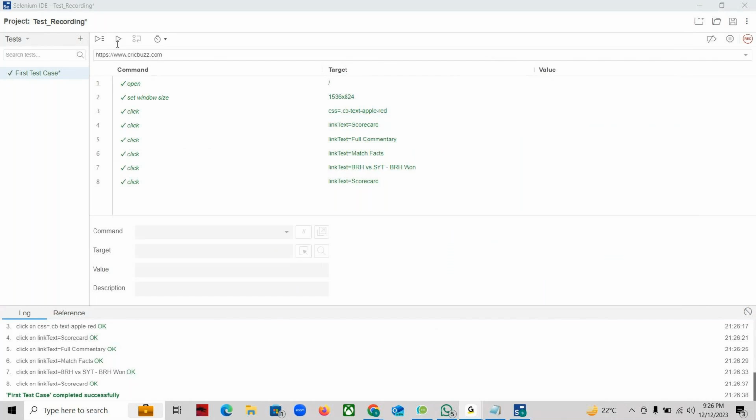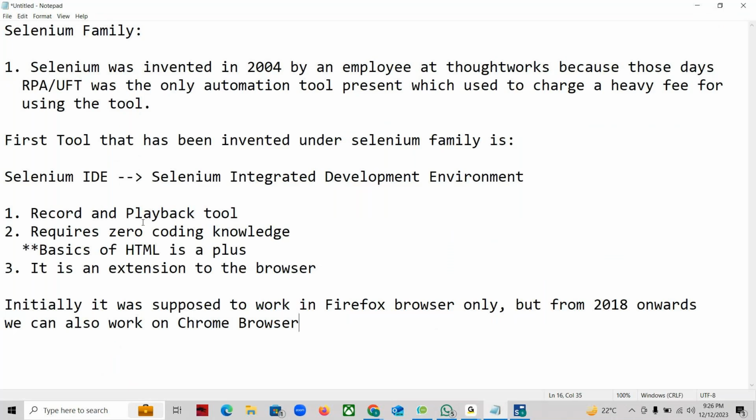It's a record and playback tool. As I mentioned in my points, that is just a record and playback tool. Once we record the flow, if there is some disturbance in the flow, then the code obviously fails, right? Like when you record one flow, suddenly you change the year of the application, then that flow will fail, right? So this is not a testing tool. It's just a record and playback tool.